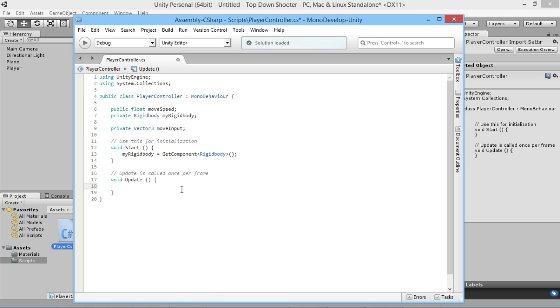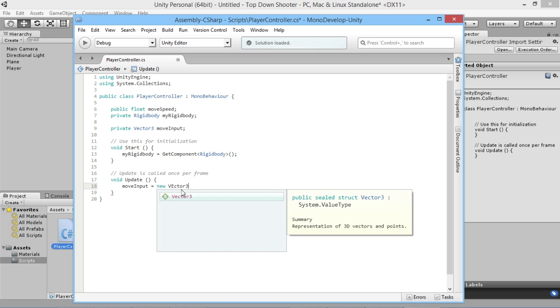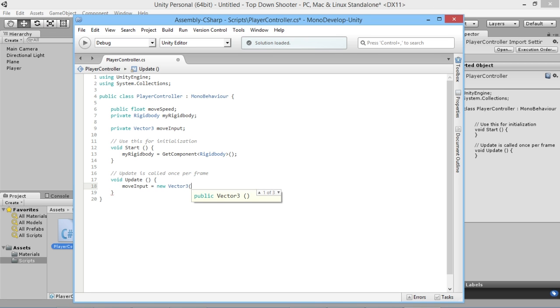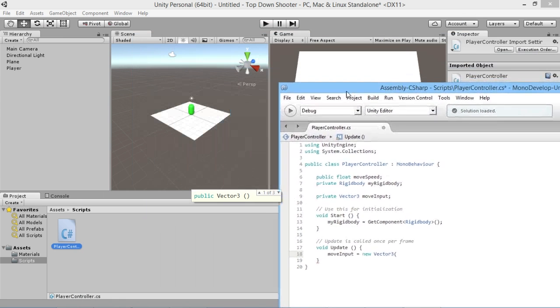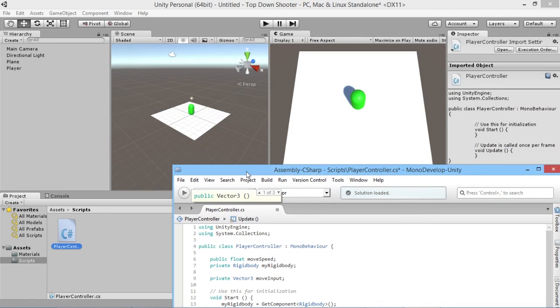And then down here in our Update loop, what we can say is moveInput is equal to a new Vector3. And the new Vector3 that we're creating, obviously it needs to have an x, y, and a z value. And because we're using 3D rather than the 2D that we've done in the past here on the channel, our x value will be moving our player left to right, which is as we've done before. But now the y value won't be just moving the player up and down. Our y value actually moves the player upwards into the sky, basically. So kind of towards the camera. So that's not what we want to use here.